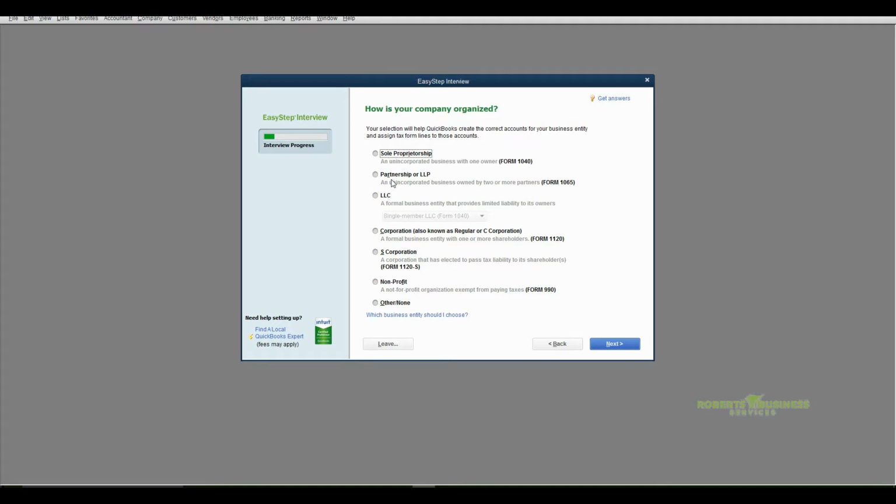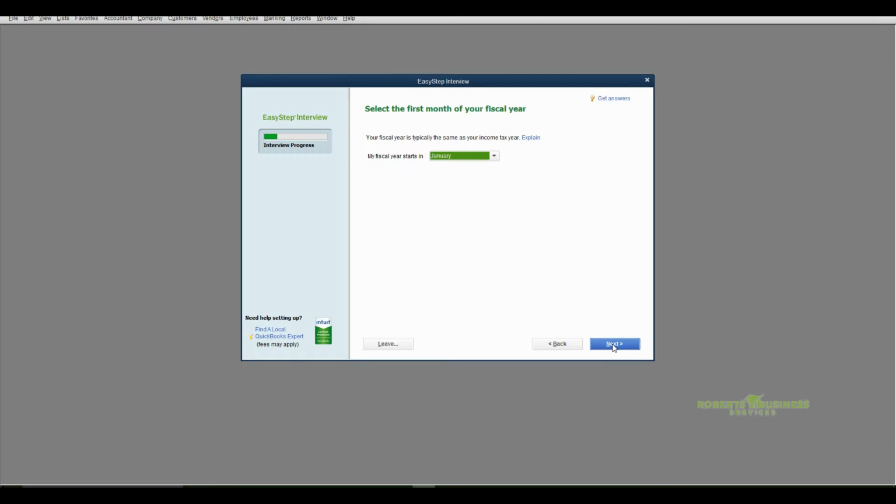Okay, I'm going to show you the chart of accounts this time, so I want to make sure myself that you choose the right one. So we'll make this one a sole proprietorship. Now, sometimes your fiscal year won't start on January 1st.